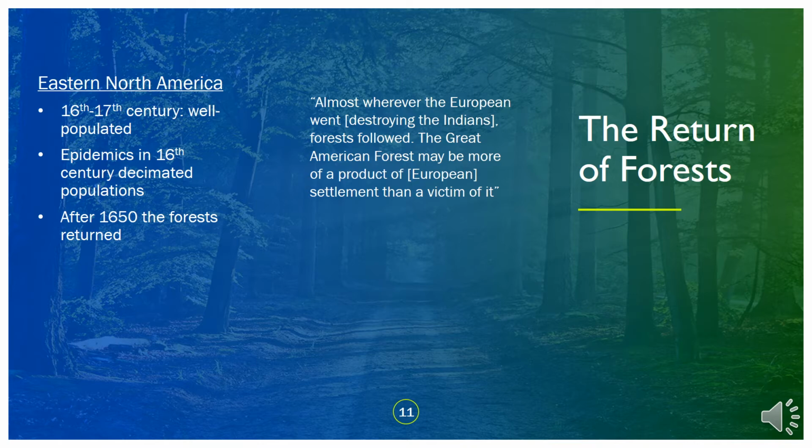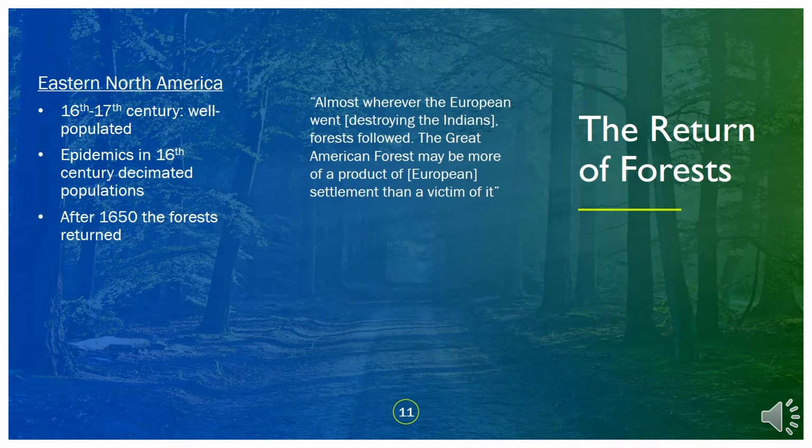Now, within the Western Hemisphere, while there are good accounts of what happened, or partial accounts of what happened, it's not uniform. There are different regions and different things happen in different regions, though there are a lot of similarities. So one region that was discussed was Eastern North America, and in the 16th to 17th century it was well populated by the native populations. But when European travelers and settlers got there, they reported dense forests nearly empty of people. But they weren't empty before. It's because the epidemics came and decimated the population and allowed the forest to return.